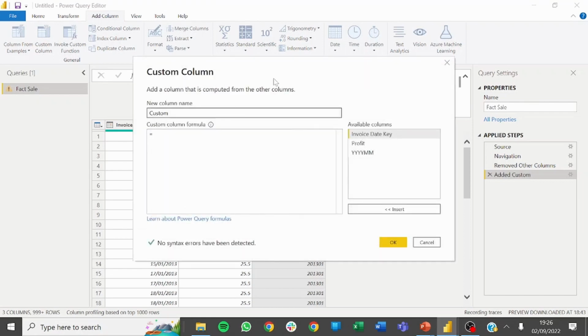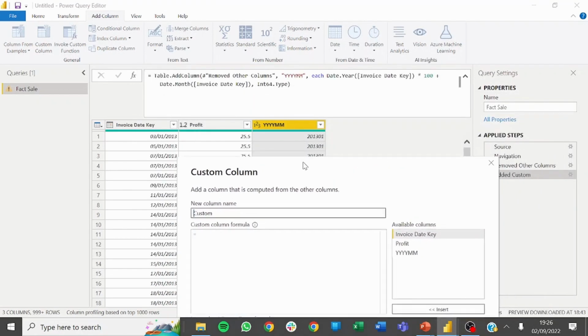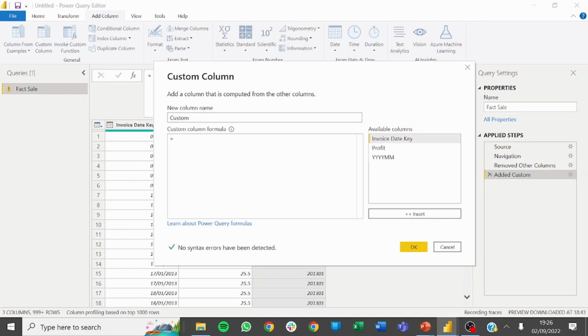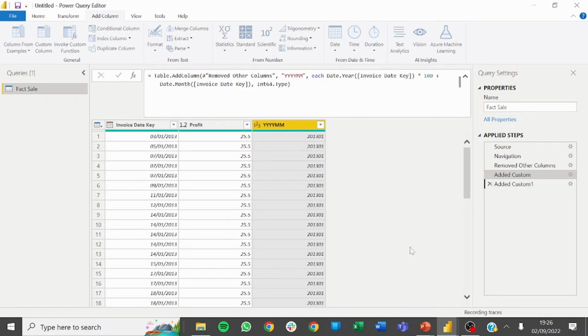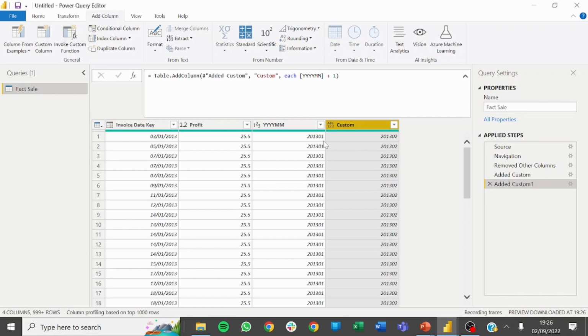We're going to add a new column, and this time around we have the new column we just created. Let's just add 1 to it. Adding 1 to this column, we realize that now we can reference the previous month, right? So we have 301, so this is going to be 302. We need a means to do this without running into any issues, right? So for us to do this effectively, we also need to confirm that it's working fine for everything.